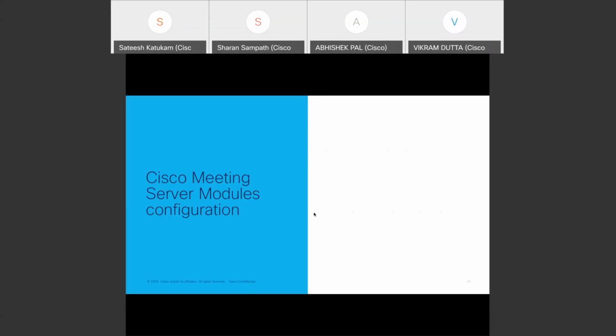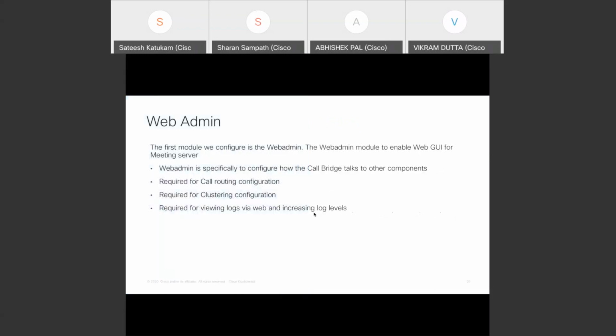Okay, that's about the deployments. Let's look at the configurations. How do you configure all these modules we discussed so far? The first module to be enabled as soon as you configure the CMS server is web admin. By default, you only get the console access.